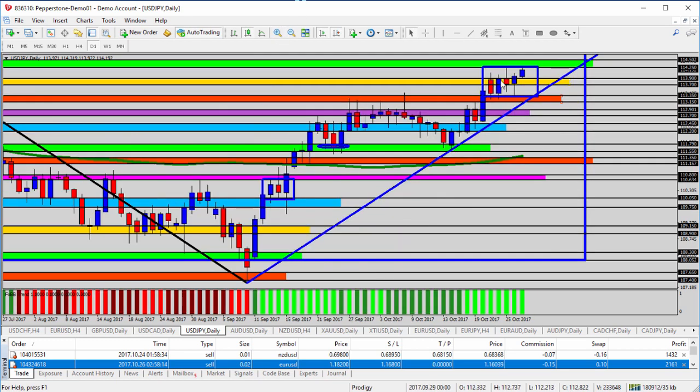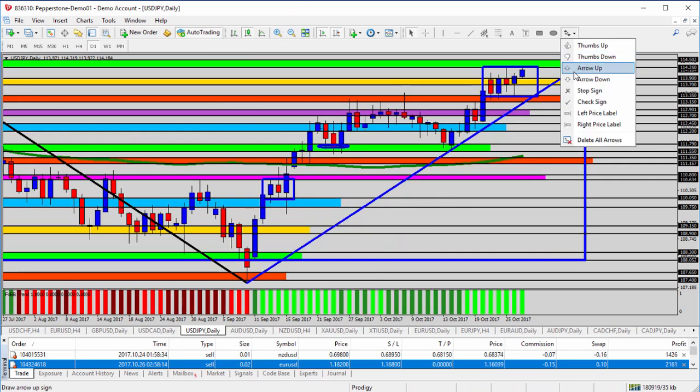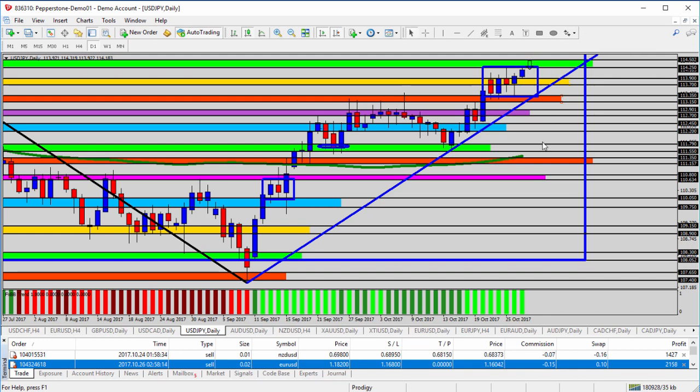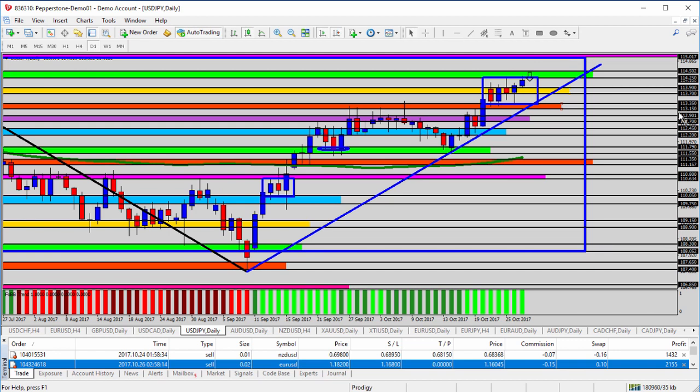Zoom in one more time. From the green zone, there are two potential outcomes. One, it bounces off of it. We get evidence of reversal, with a shooting star candlestick or inverted hammer or a bearish engulfing candle, or some sort of structure like a head and shoulders pattern. One of those things may be the clue that we're looking for this to turn around and go back down. The other thing that we could see, and of course it's a possibility, is that it breaks above it and goes higher. If we get some good positive GDP data out of the U.S., I think we are likely to see the break of 114.50 and a continuation higher. If it's significantly negative from the forecast, we may see a little bit of a bump lower.